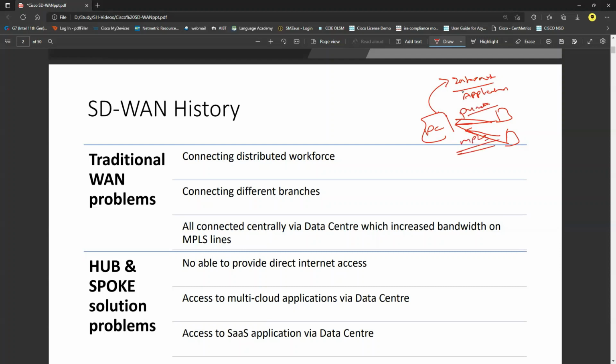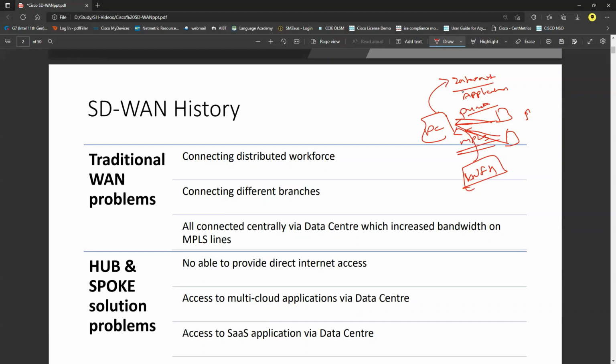Now this one is increasing the bandwidth, meaning increasing the cost. So they need good bandwidth in order to maintain stability in the traffic communication. So that was the issue and challenge in the traditional setup. What was happening here is that when connecting to the distributed workforce, like some of them working from home, whenever they connect, again they have to connect to the data center using the VPN.